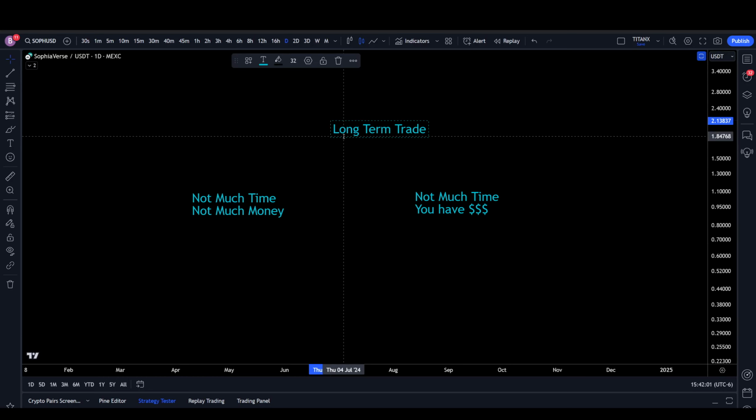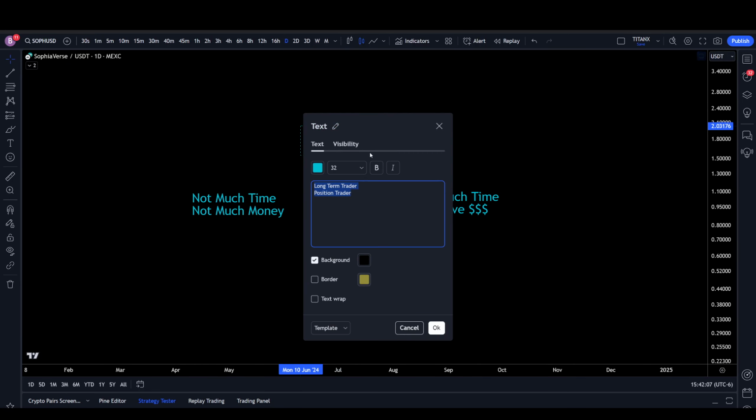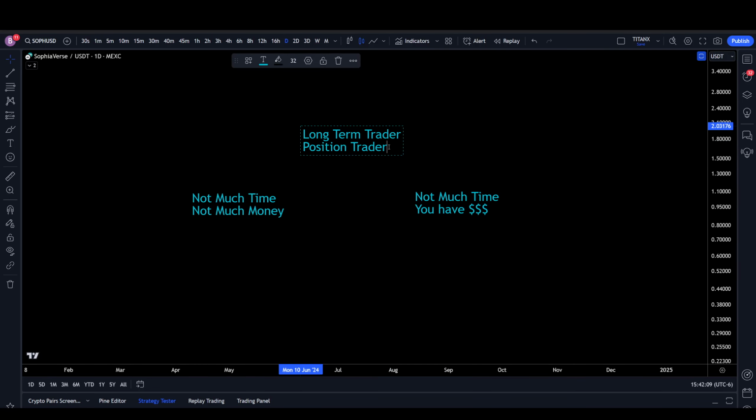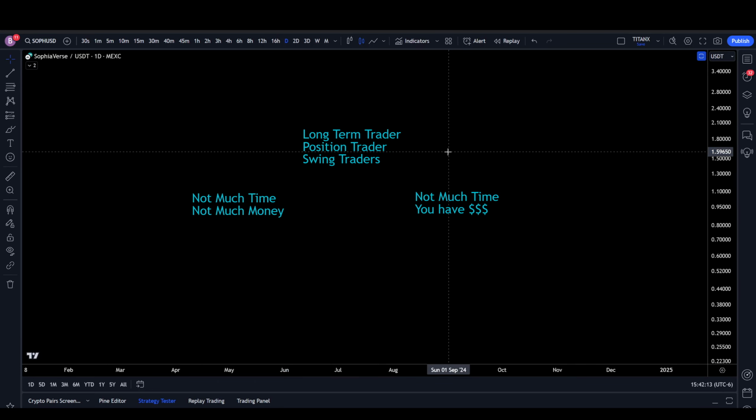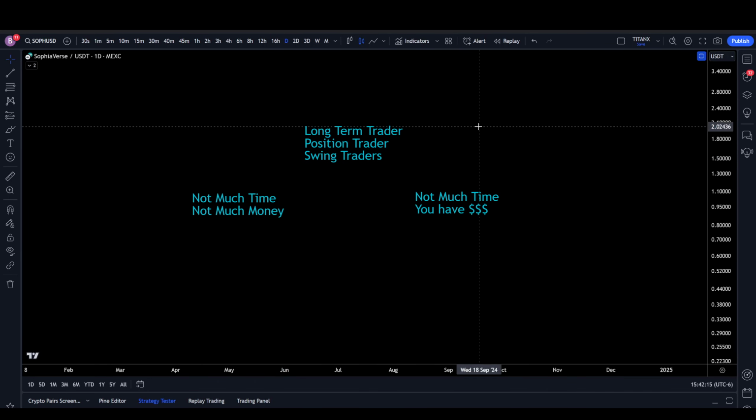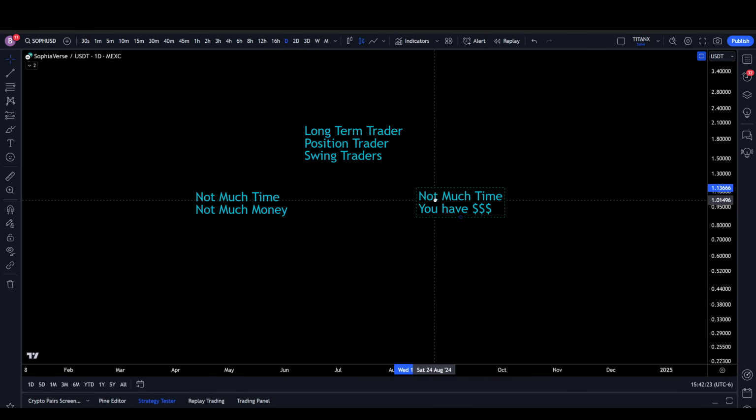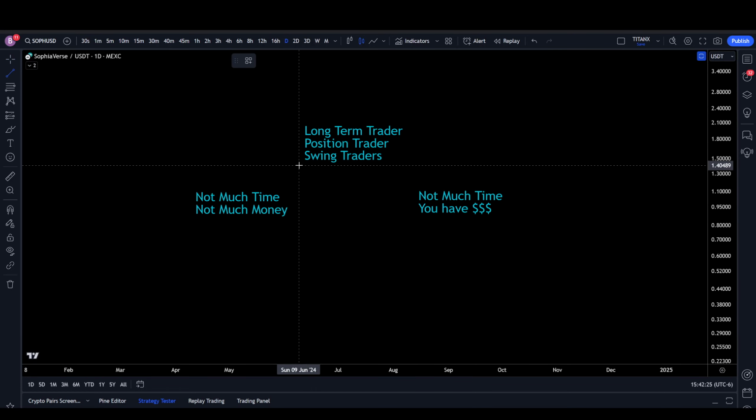And a lot of times this would be called a position trader, because you're just buying your position, or a swing trader. In a way, this could also be a swing trader, although swing traders do tend to only swing for 2 to 4 weeks or something. They're kind of like midterm traders, right in the middle somewhere of what a short-term and a long-term trader would be. So we've got these two options here.